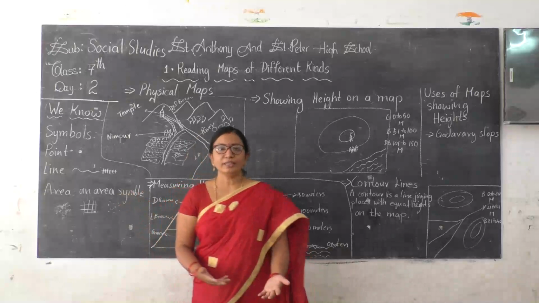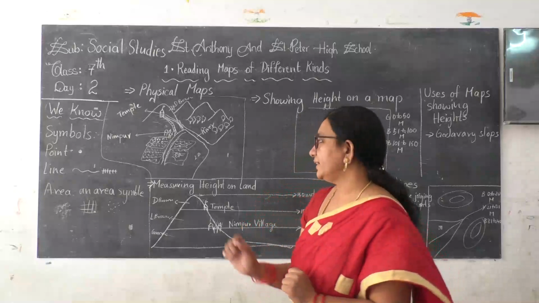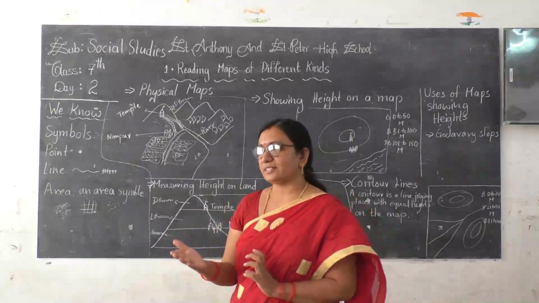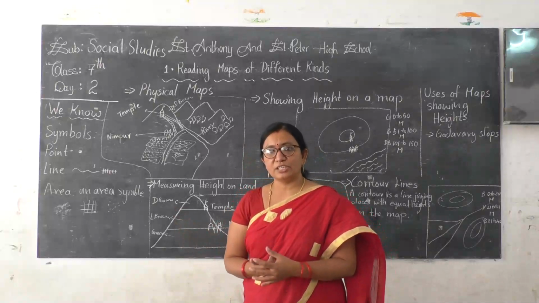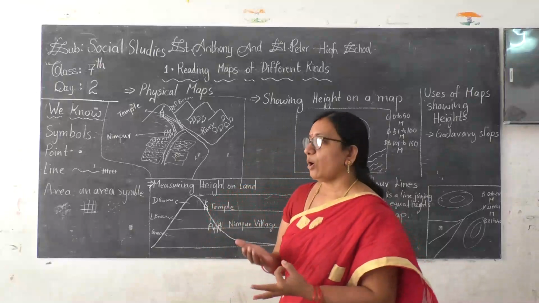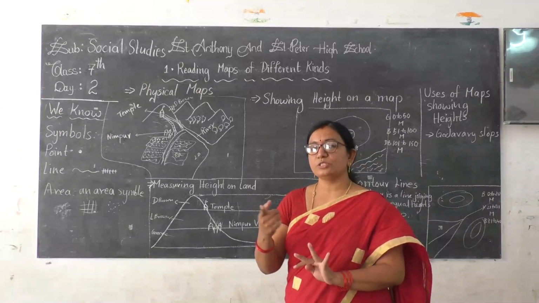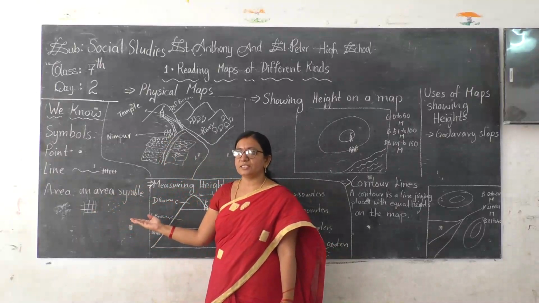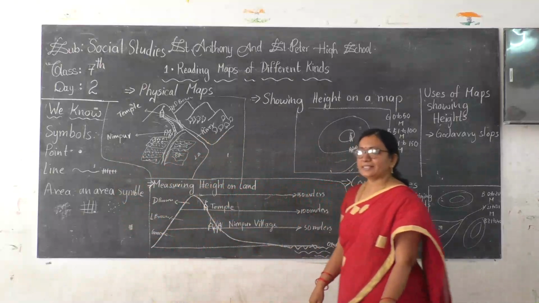Then area. I told you in the last class how the area is shown, either with a different color, or we use the checks or dots to represent the importance of that area. For example, like this area grows this crop. The thematic map gives information about the rainfall or the type of crops grown there or the type of land present there, for example mountains, plateaus, plains, etc. So area symbols are used to represent the theme of the area. That is what we have learned in the last class.